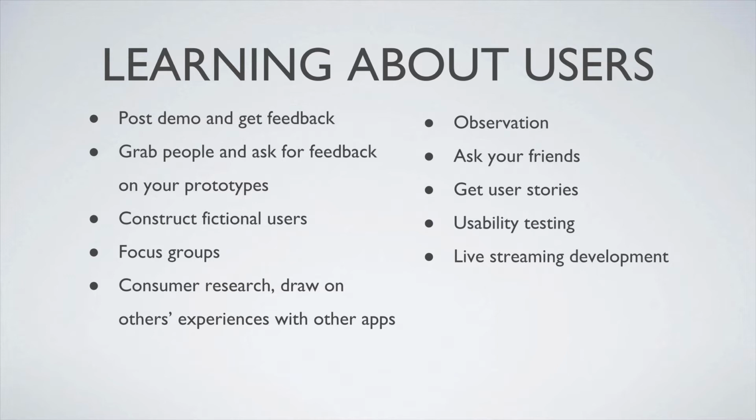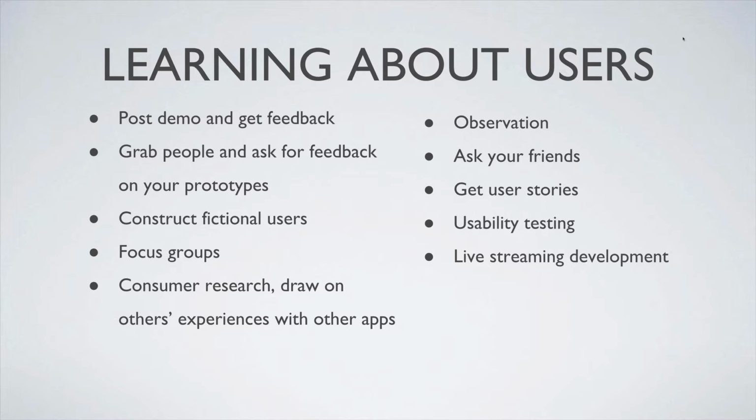So there's lots and lots of different ways of learning about your users. You can post a demo once you've finished the project and get feedback. You can just grab people randomly and ask for feedback on your prototypes, friends or colleagues. You can construct fictional users. You can use focus groups, groups of people that you ask specific questions about the system to. You can use consumer research, so you can actually get reports on the market for you. You can use simple observation. You can give your device to someone and just watch what they do. You can ask your friends.